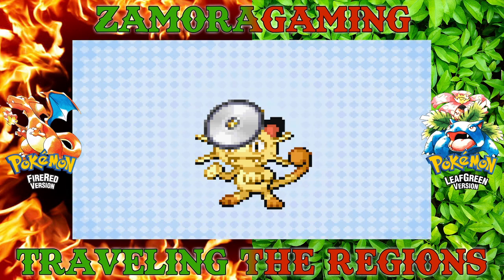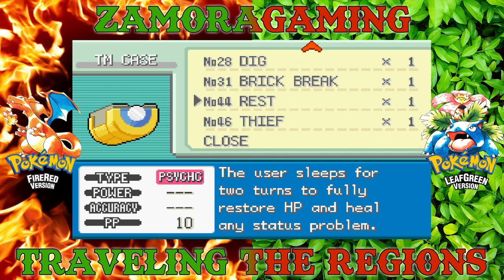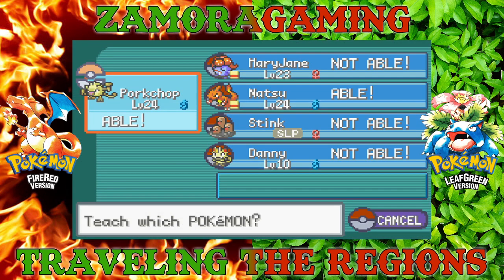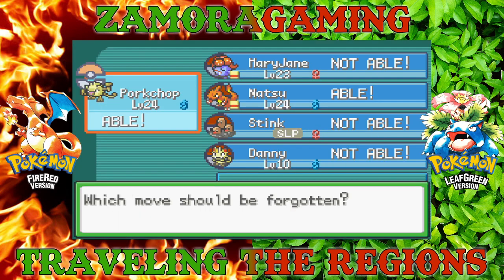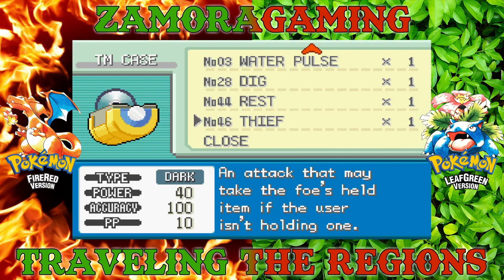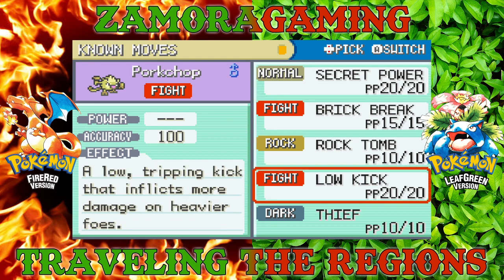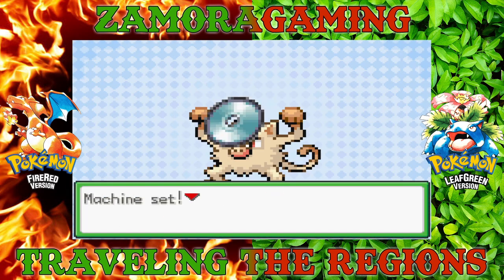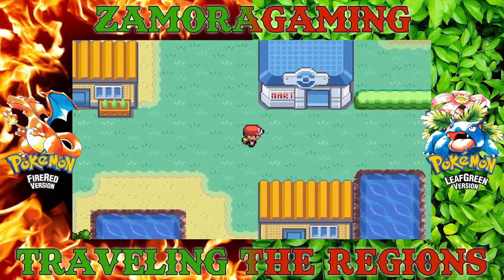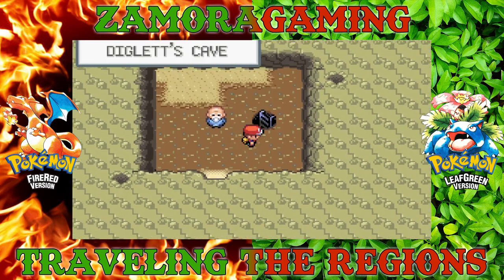So we're going to teach cut to Danny Boy. The pipes are calling. And then Water Pulse to nobody. Brick Break to nobody. Oh, wait, you know what? Brick Break to Pork Chop, because it's better than Karate Chop. And then Theft to Pork Chop, because why not? Just in case we need to get a quick cheeky hit off on a Psychic type. And there's nothing else for him to do. This girl is on fire.